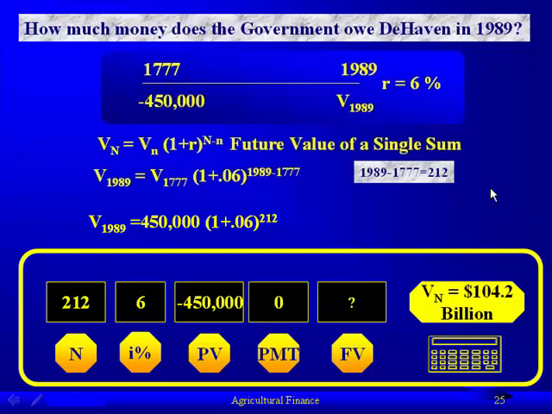The point here is to show you that this formula can be used, and also to illustrate the importance of compounding. Because over a 200-year period of time, and there are real-world examples where this comes up, sums of money increase dramatically with compounding.